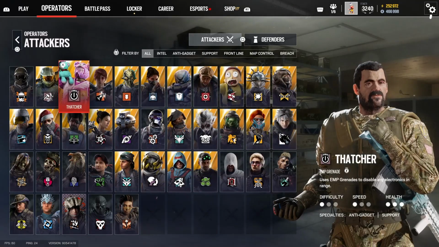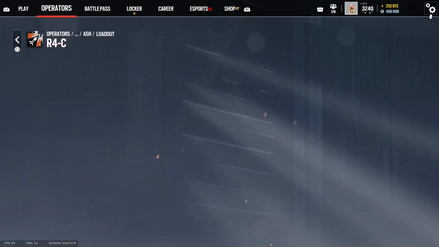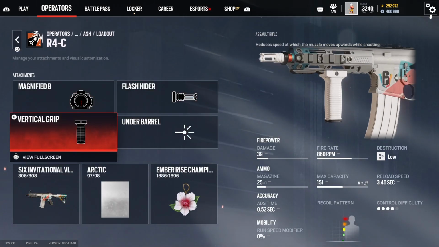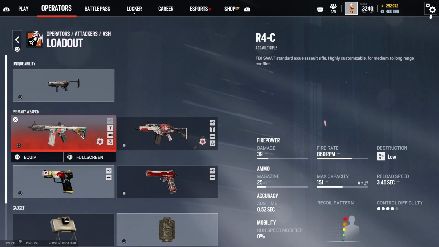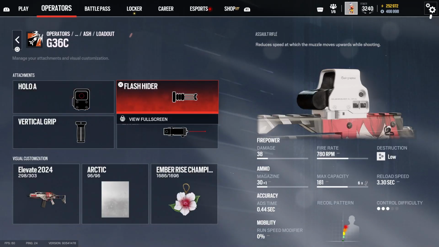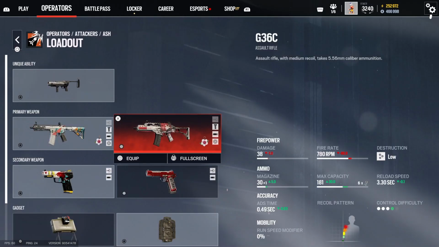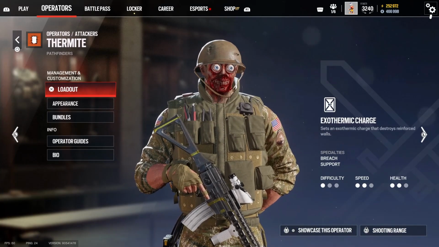Make sure you guys use that gun, the L8. Then for the R4C, for Ash, you'll be using ACOG, Flash Hider, and vertical grip. And I wouldn't use the G3. The G3 used to be good, but I personally wouldn't use that at all. I'll show you the attachments. I use Holloway, Flash, vertical grip, and make sure you remove the lasers. I've got lasers on some guns, that's why I just don't play those operators or guns at all.